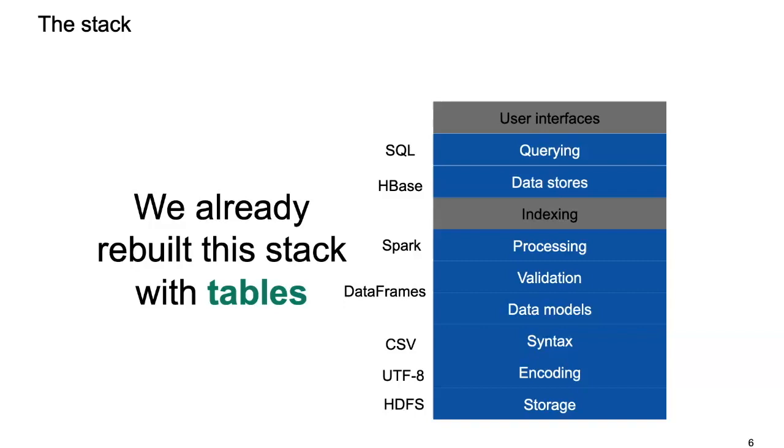And as far as tables are concerned, we are in a pretty good state, actually, right? Because you could, for example, store CSV files on HDFS, right? This is a table. You could open them as data frames. You can validate it and open it as valid data frames in Spark. You could even store it in HBase if you prefer, but don't have to. And you can use SQL in order to query them, Spark SQL, for example. So now we have a way to query gigantic, enormous tables that are petabytes long with Spark SQL on a cluster with 10,000 machines automagically. You can write that in your notebook and everything just magically pops up in the background.